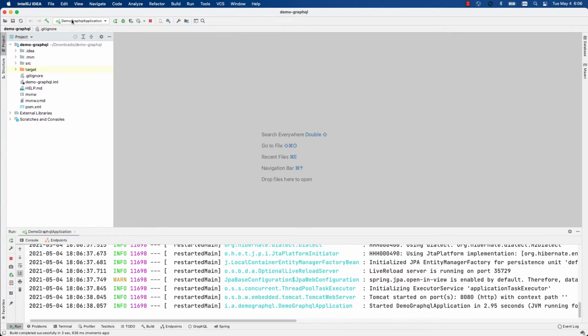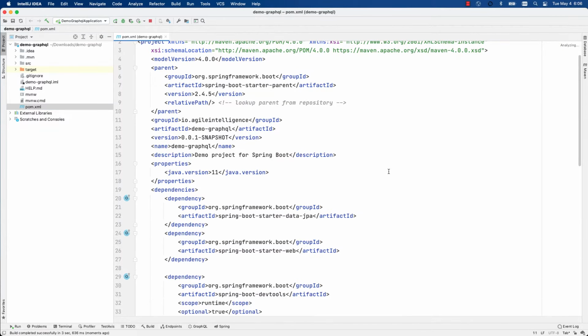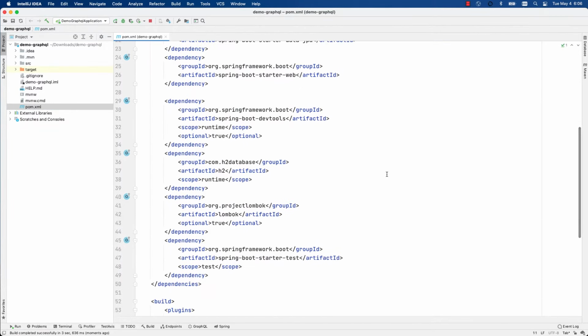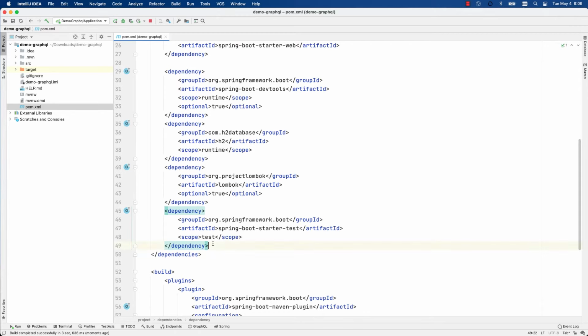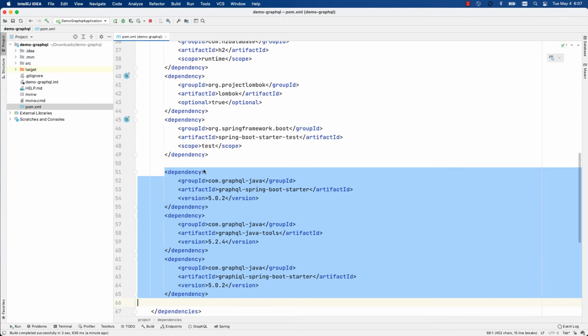Now, the second order of business is to bring in 3 additional dependencies that we require in order to get going with our GraphQL project. These are the 3 dependencies that we're going to be bringing in today.